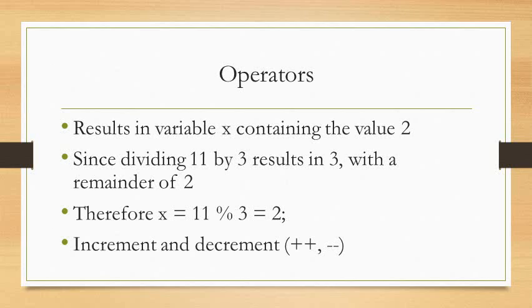What will be the value of x? It's just like you are dividing 11 by 3, and whatsoever the result is going to be the mod. Okay? Mod is the remainder. So now 11 mod 3 will give you 3 with a remainder of 2. So the value of our x is going to be 2. We got it right. That's how mod operates. But I believe the other ones we know how to use them.